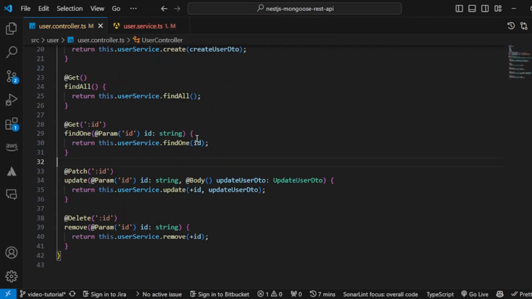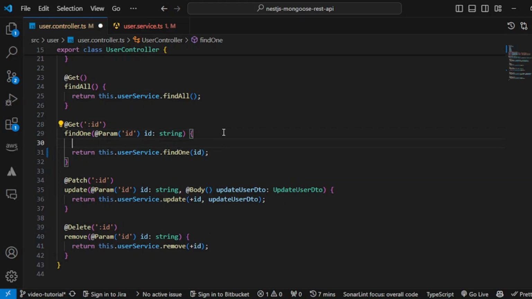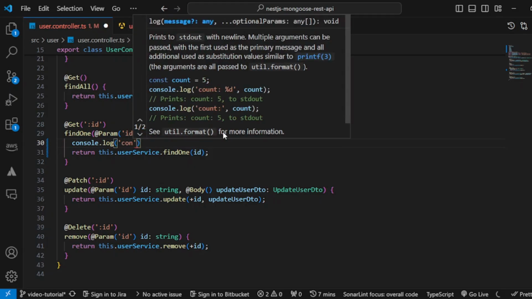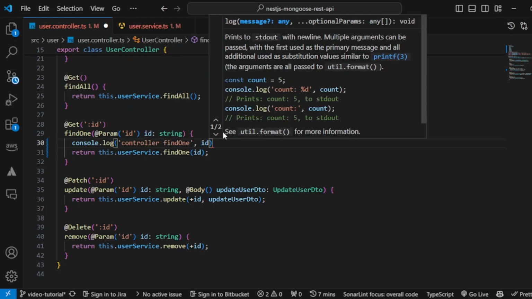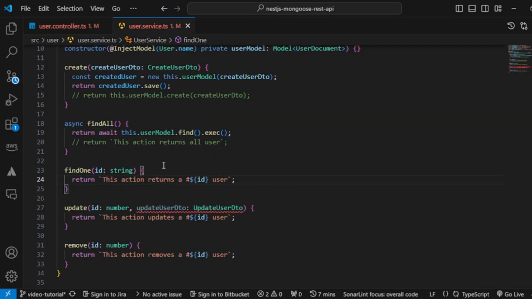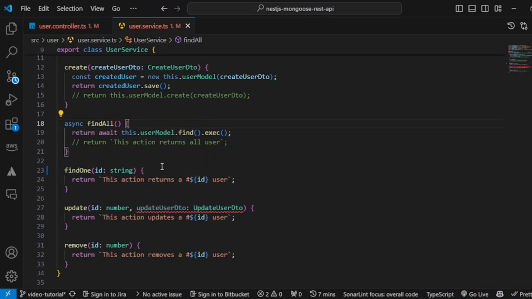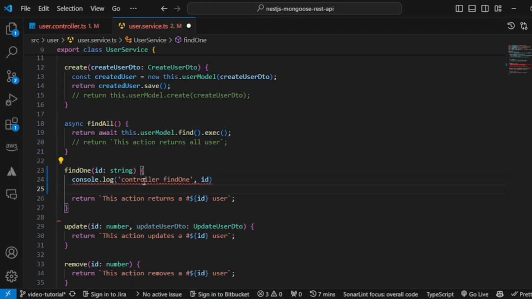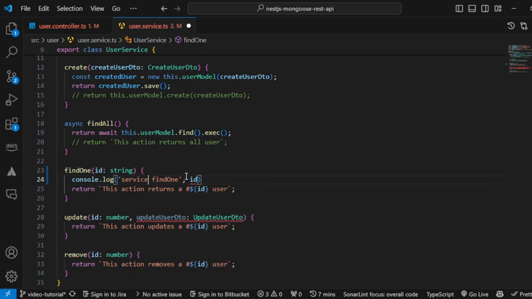For better learning, I would place some logs here like this. And similarly, I would put one log over here, since this is a service file.